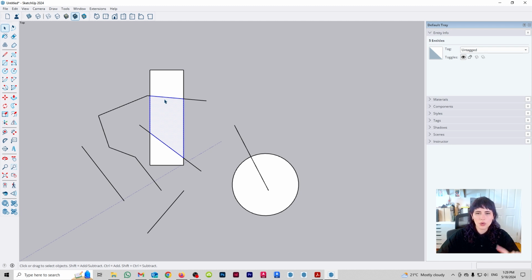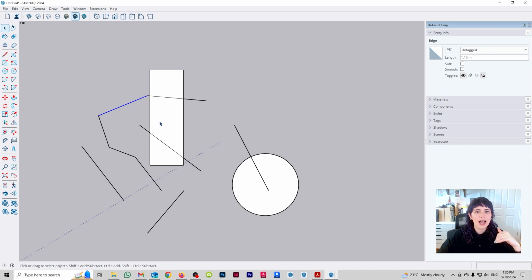Now, the important thing here to keep in mind is that whatever is immediate has to be the opposite. So what does this mean? Well, if I have a face selected, what is immediately next to that face is the boundaries that make that face. But if I click on a line and I double click, it's going to select the faces that are next to that line. The reason that I'm saying that is because if I double click here, click, click, see how it's not adding anything to the selection? Your instinct might be like, well, it should add this line and this line. But the way that the second click works is it's only adding the opposite. So if you click on a line, it adds faces. If you click on a face, it adds lines.